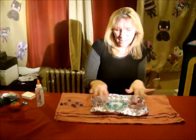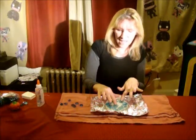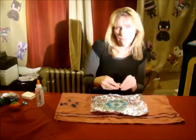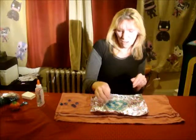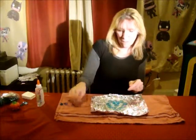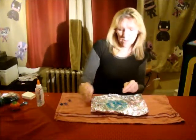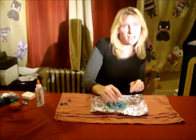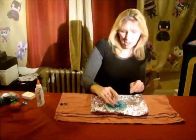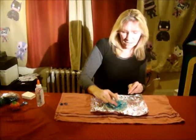Now mine's not completely covered. You just had a nice thin layer, so I can touch the top of the stones or the gems to move them around without getting glue all over myself, at least at this point. So I'm going to put in my middle layer. And you should really mix it up, all different colors, different designs or patterns.